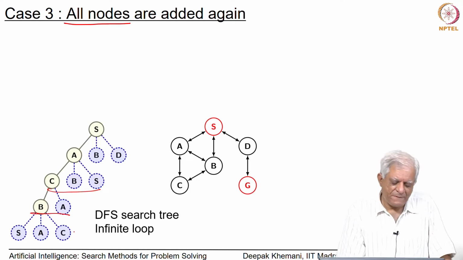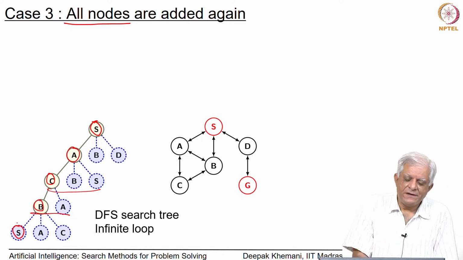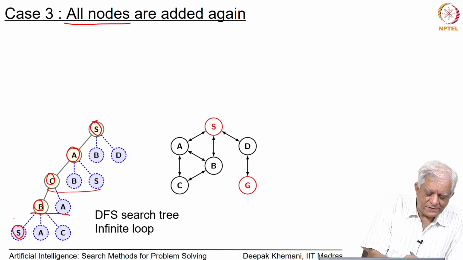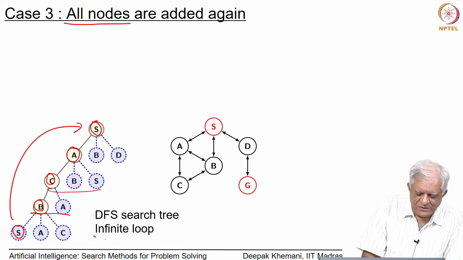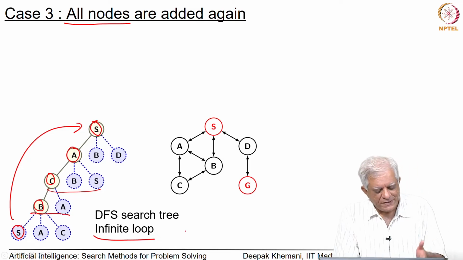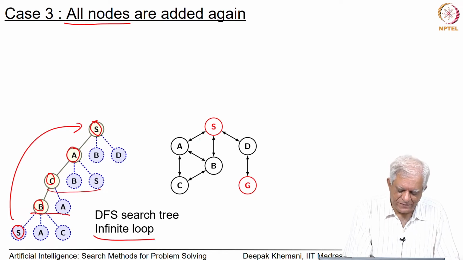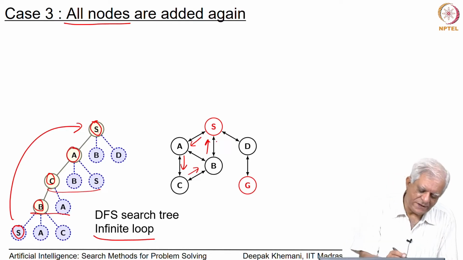But now you will notice that after having seen S and A and C and B, the algorithm is going to look at S again. Now, clearly you can see that it is in the same situation that it started, it has gone back to square one, so to speak. So, everything that it did from the start node S, it will repeat here, and consequently this algorithm goes into an infinite loop. It never stops coming out of this loop, and the loop that it is going through is from S to A, A to C, C to B, and B to S. So, this is a loop that it is constantly finding itself in.